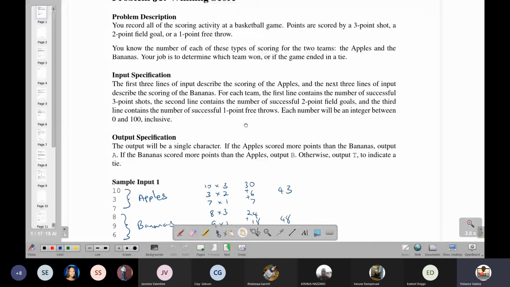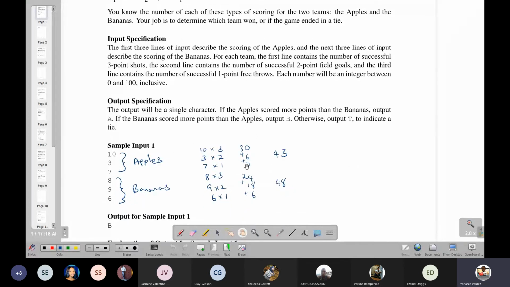What is important with these questions is that you have to follow the input specifications just as they say. We don't really have too many prompts coming up because it's competitive programming.